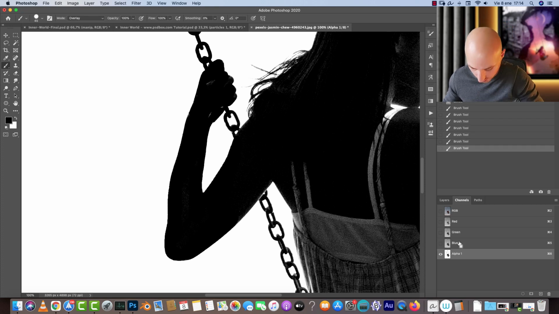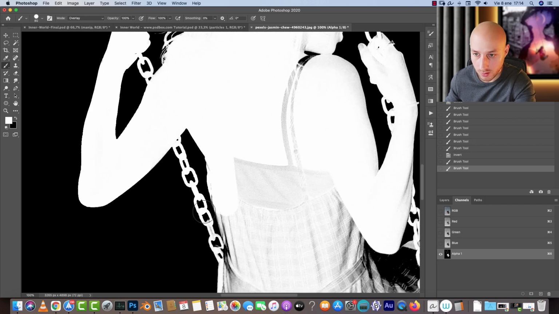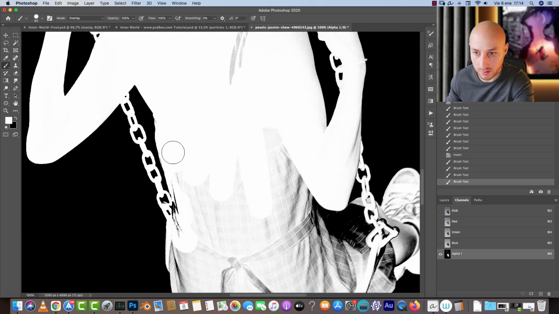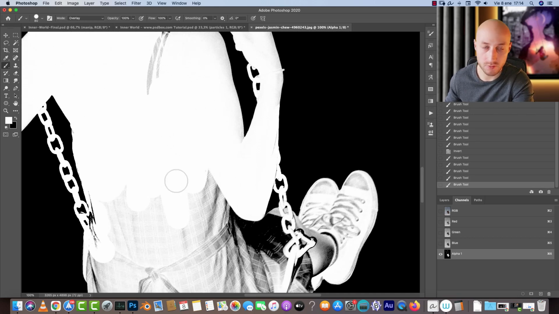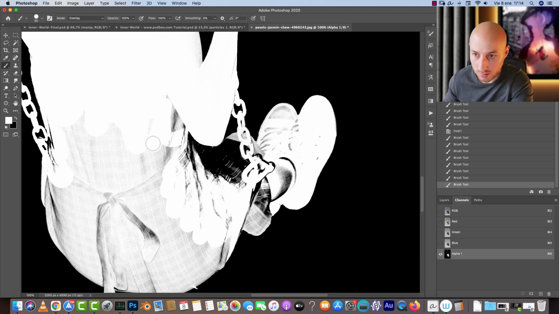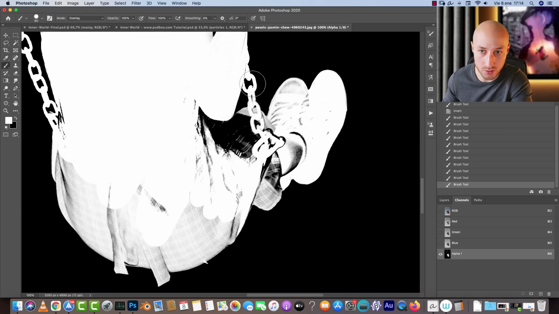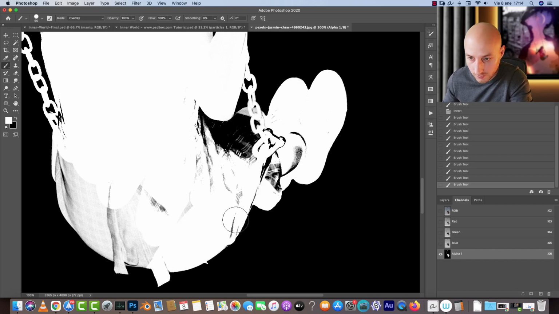If you have the inverted image and you paint with white, the same thing will happen. Just paint with white and you will see that I can paint as much as I want, but the background will not be affected. It's only going to affect shades of gray, but not the whites. You can see that the dress here is black, so if I paint here, nothing will happen because I have that blend mode active. So for this particular area, I'll have to use the normal blend mode, which is okay because it's inside of the selection, so I don't have to worry about painting close to an edge. It's a really powerful technique.